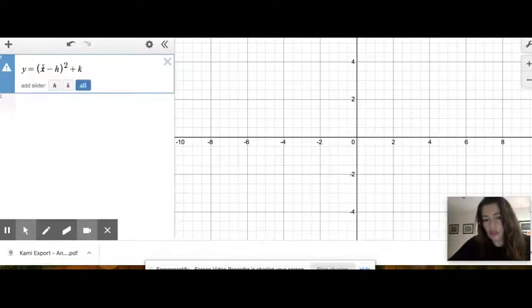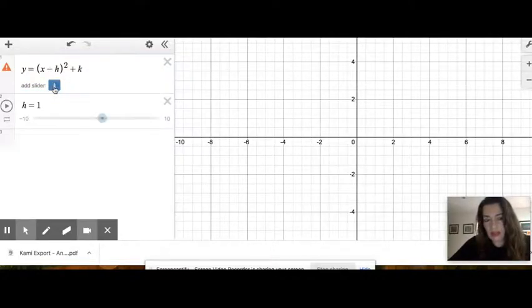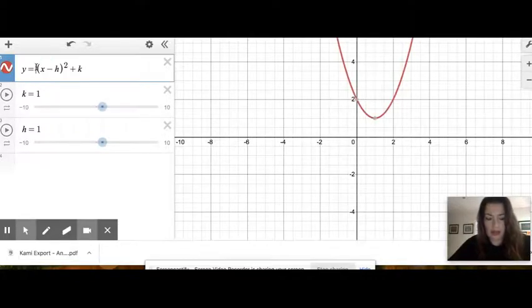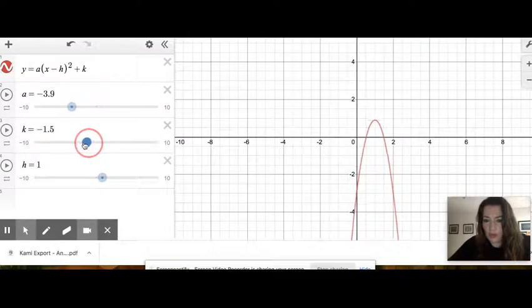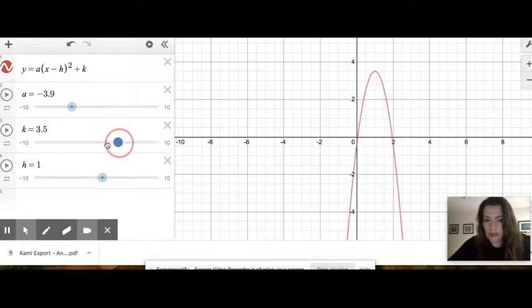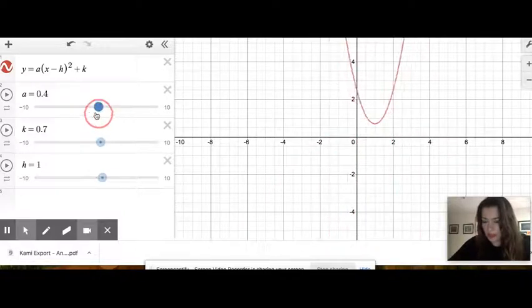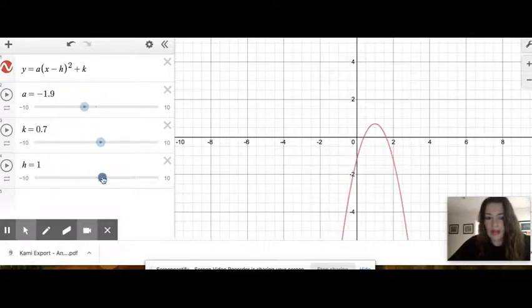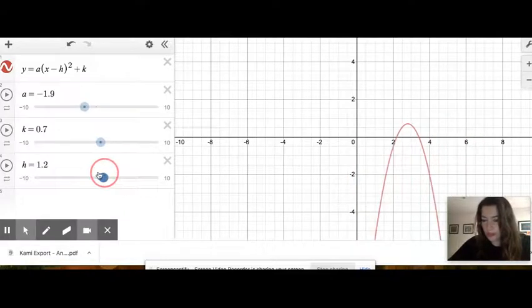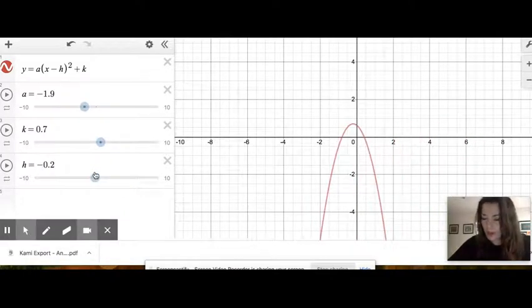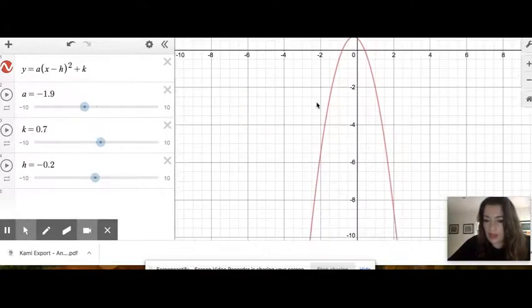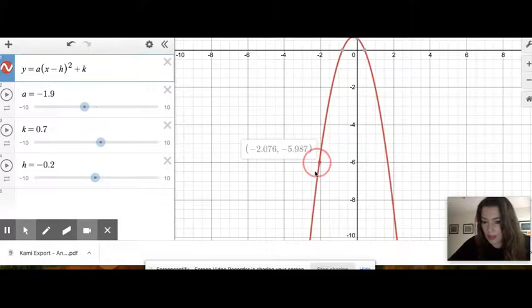So right now it doesn't show up, but if I add the sliders, the k and the h, we can actually also add an a value. The k will move it up or down. A will flip the direction of your graph, make it steeper or wider, and the h will move it left to right. But there's another thing we're going to have to do when we write the letter A, because if you can see, the graph continues forever, and I want to stop the graph at some point.